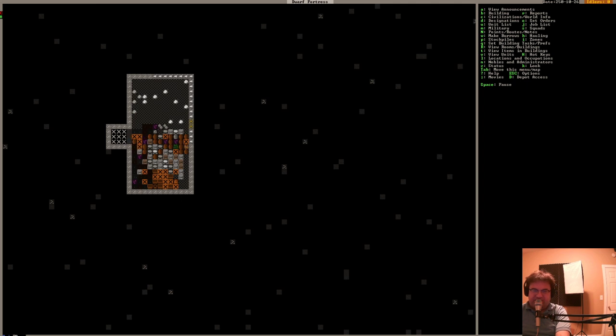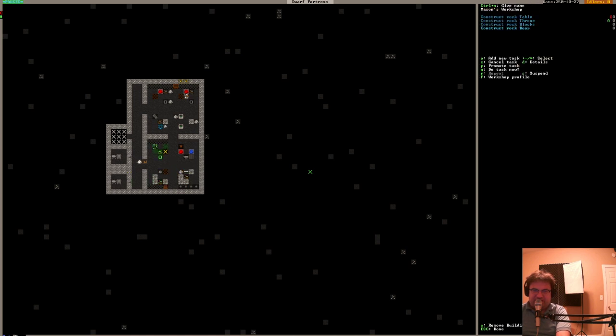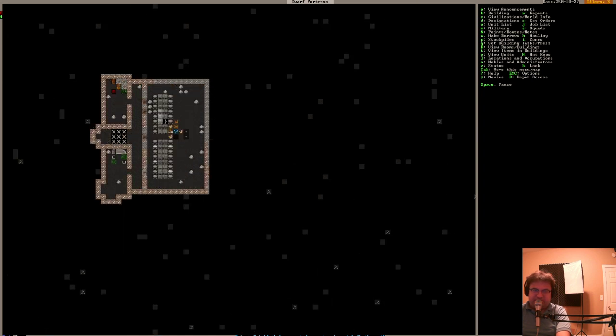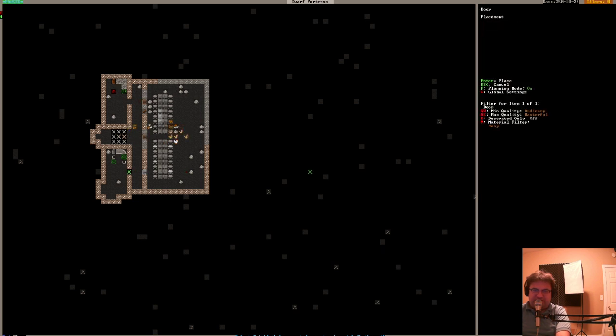It's all good. Holy cow, look at how many doors we have. We're going to have to suspend that job now. Suspend. You are suspended, job. It's okay. We will need some doors. Since we have them, let's place a few doors.